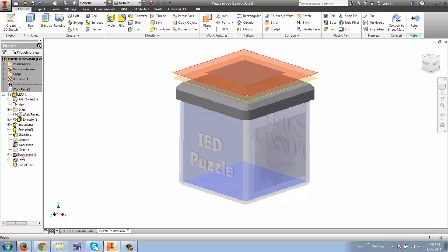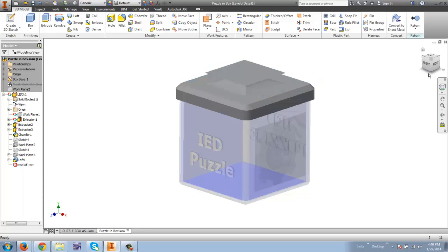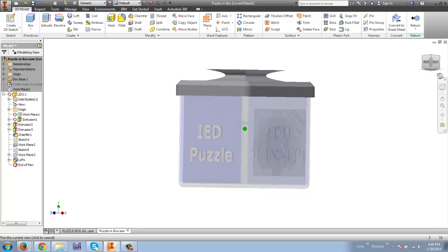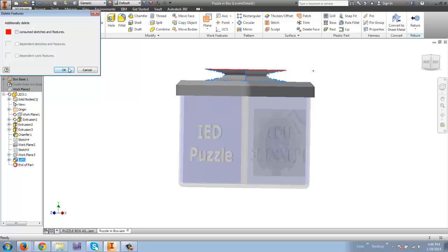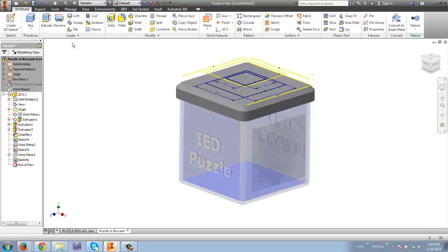And now I'm going to take the visibility off of these work planes so that you can see what it has done. It started with that larger rectangle, came up and extruded to the smaller rectangle, and then increased again in size. That is if you click 3 in a row. You can put multiple ones. You can put more than that. Just to show you what would happen, I'm going to delete the loft, but I'm going to keep the sketches. You can also do it one step at a time, and I'm going to show you the difference in how it looks.